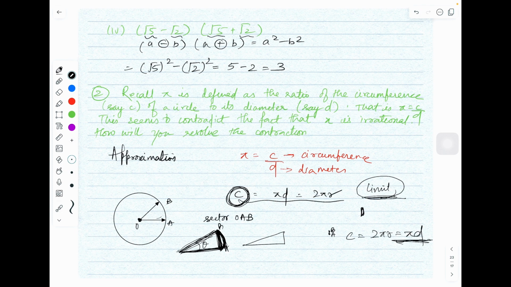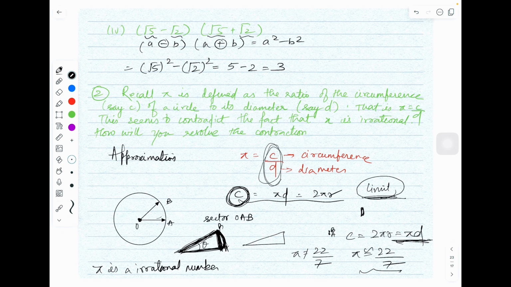Pi d, and pi is 22/7. Now this is not equal to 22/7. This is only approximately equal to 22/7 to ease our calculation. Pi is an irrational number. Pi is not a rational number. Because of approximation in calculating the value, we are getting it in the form of c by d, and we are saying that it can be a rational number. But no, pi is an irrational number. Because of approximation, it looks like a rational number. Understood? This relation you are getting because of approximation and limit.